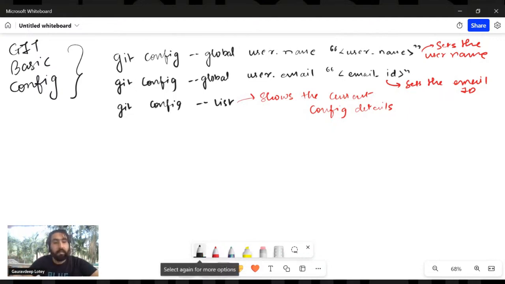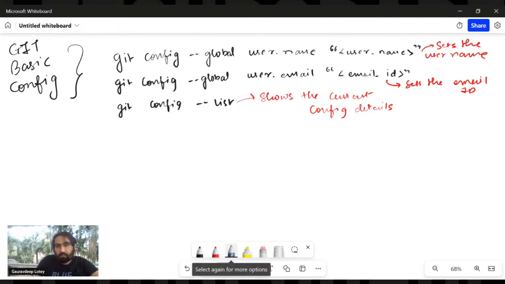Now moving ahead, suppose we have to edit a few things in the editors. If you are not aware, Windows people, Mac people, wherever you are, there are some built-in simple editors available like Vim or Nano. These are the commands which can be there. So we can even configure which editor to use.